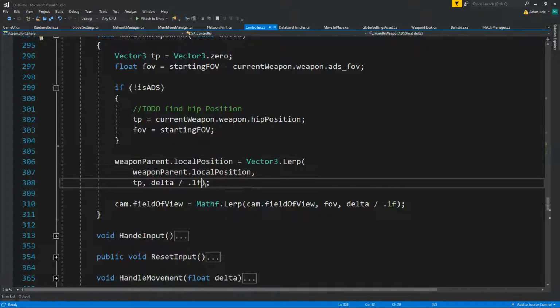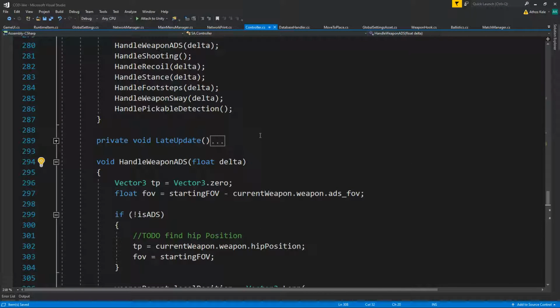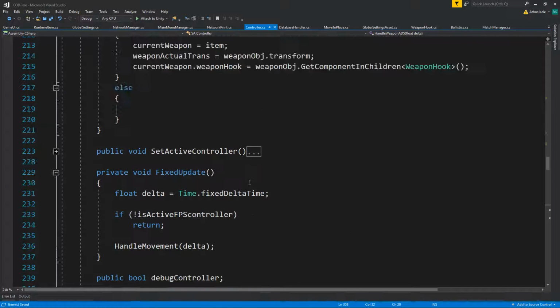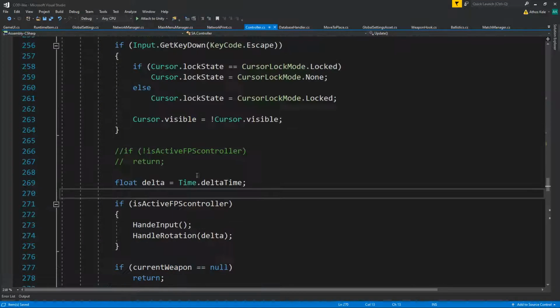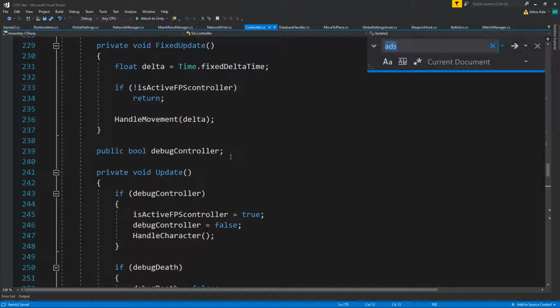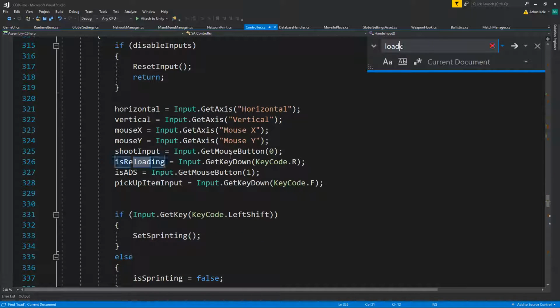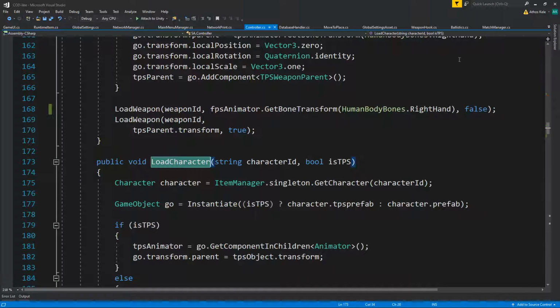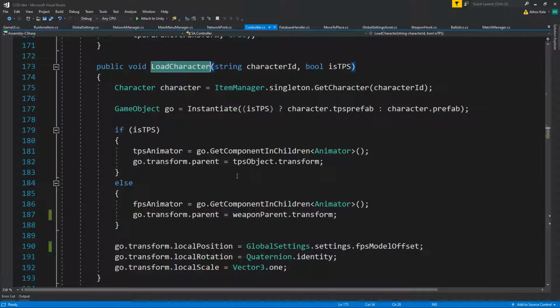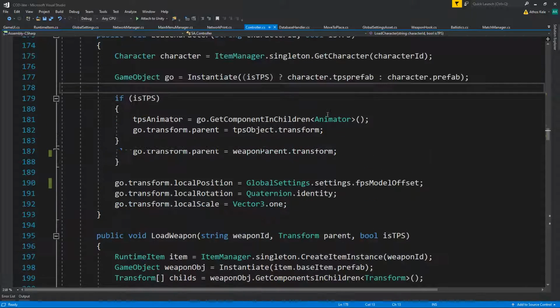So let's go and fix our character layer first. The layer we are looking at is 8. Of course, if you have a different layer, use the different layer. Let's see, load character. Now independent of if they are FPS or TPS, we should be handling the layer either way.